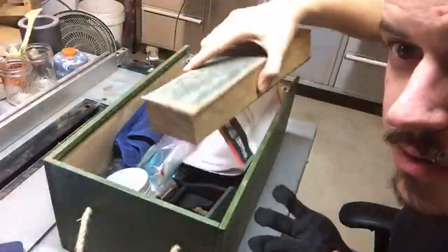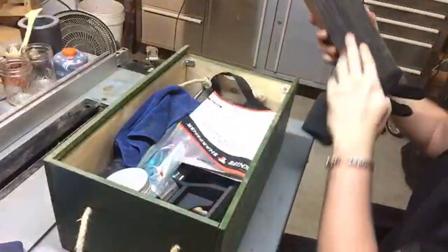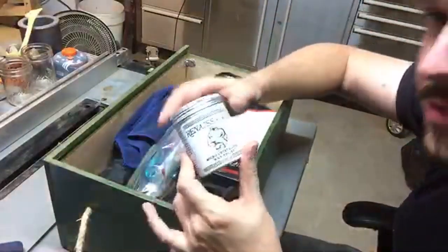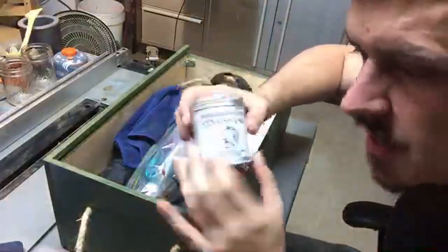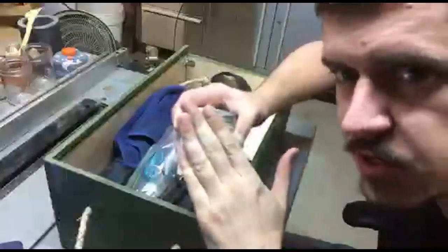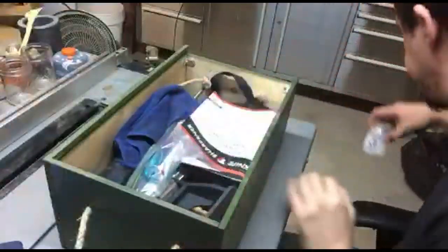Okay, so strop block. We'll use that later. Renaissance wax. I swear by this stuff. If you're into knives at all, even if you're not making them, just collecting them, Renaissance wax. It's good stuff.